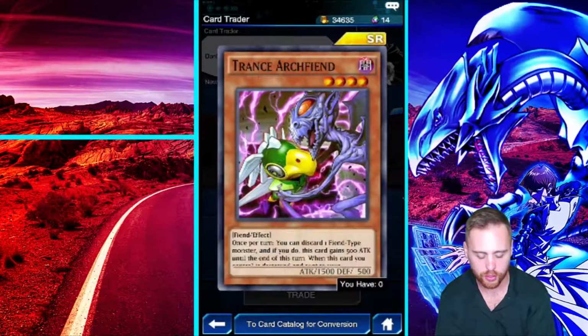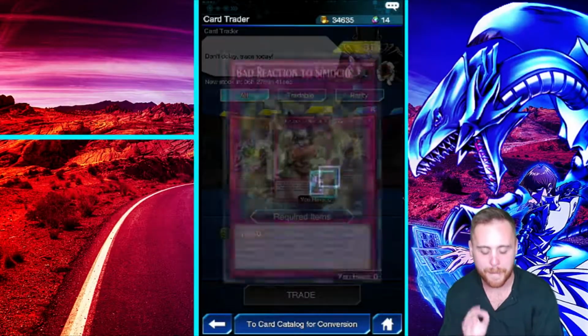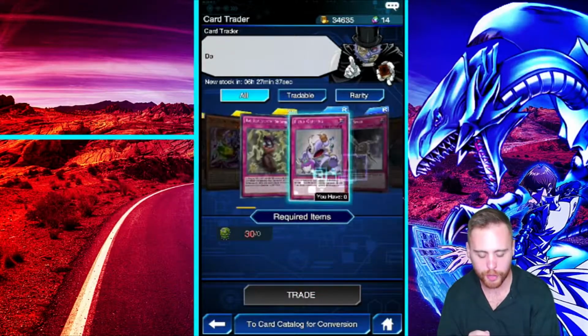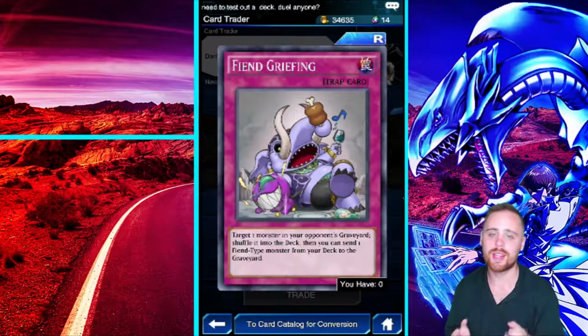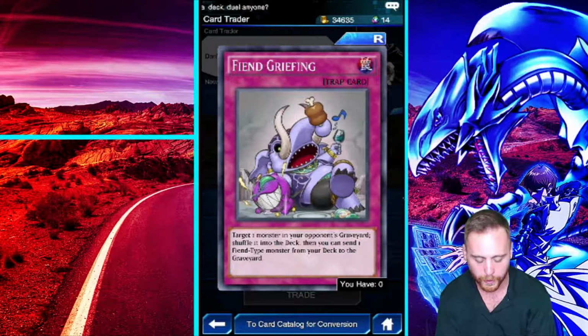We also have the Trans Archfiend back. And we also have a new trap card, Fiend Griefing. Fiend Griefing is a rare card, so it's going to be pretty easy to get a hold of it, but if you're running a Fiend-type deck, this card is probably going to be a must for right now.